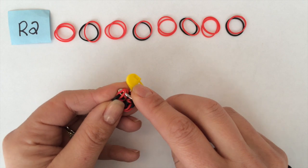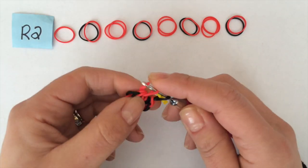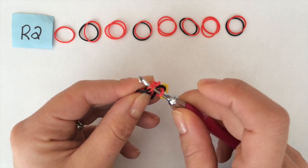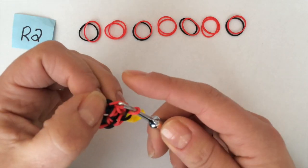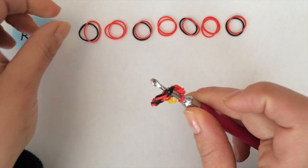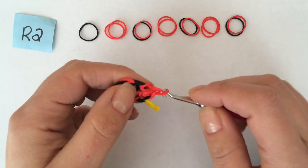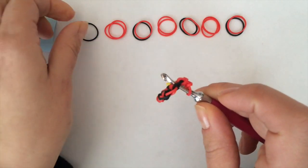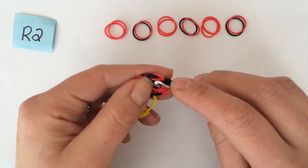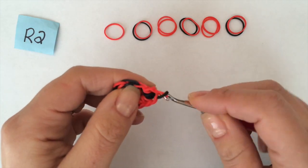I'm going to go on my first chain with 2 bands, 1 at a time, both being red. No slip stitch, just going to go back in. Now I'm at the black chain, adding 2 bands, 1 at a time, starting with the red. Back in, just single crochet, next stitch, 2 bands, both being red.